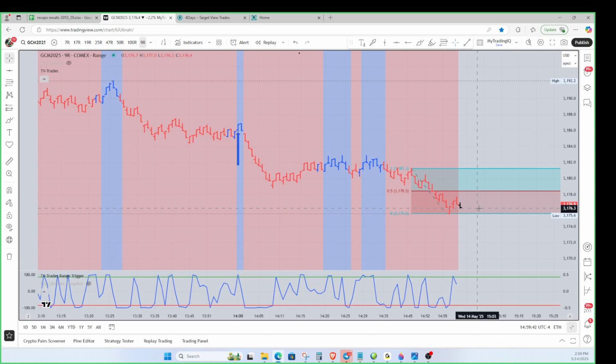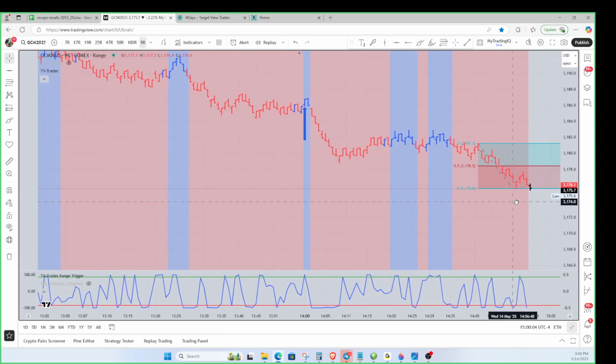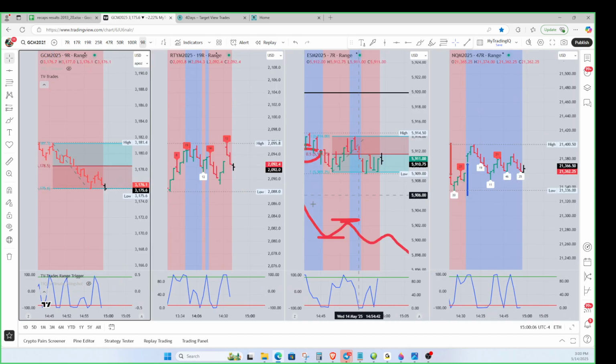But if this drops down one more tick, then I'm not going to take it. All right, it's just not the optimal place. There's one more tick, so I'm not going to take the trade. It's just not the optimal place to take the trade. What you should have here is a leg length like this big right now. Okay, that's what you should have. If it doesn't go through the prior swing low, then it's showing weakness, and you're not going to want to take the trade anyway. You're not going to want to trade in that direction anyway.